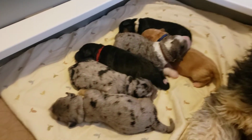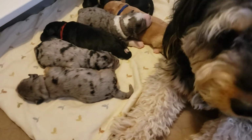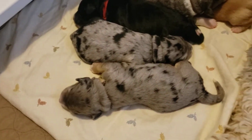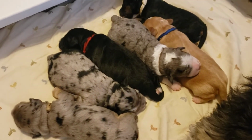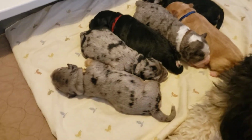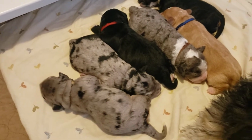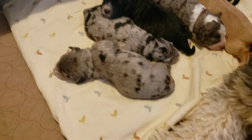She stays with them and keeps them warm. We do have a heating pad in here underneath as well, so that they can move onto it if they want to, but then they can move off so they don't get overheated, but they have an opportunity. So these are Myrtle and Theodore's F1B Petite Bernedoodles. They're not even a week old yet. And they are super little chunkers. I just can't believe how chubby and cute they are getting.